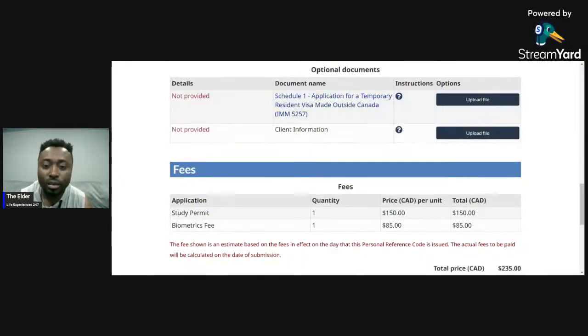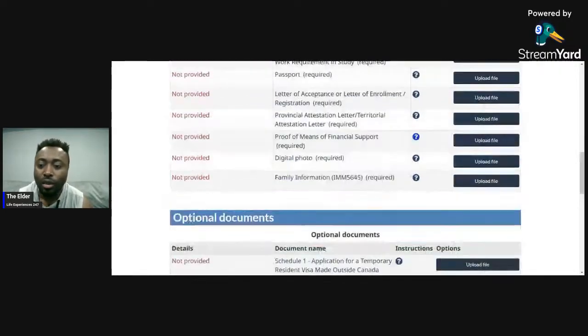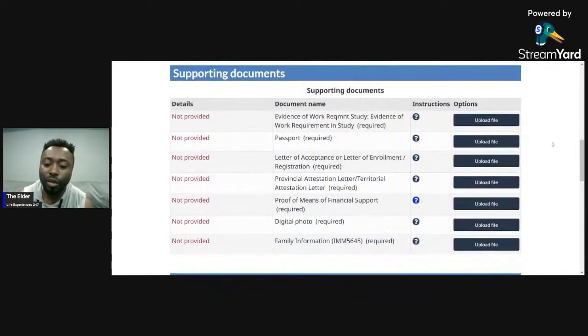One thing I recommend people to do is to pay your tuition fees first. If you pay your tuition fees, that means you now have a receipt of your tuition fees. So if you are submitting your documents, you have to attach this tuition fee receipt to your proof of financial support or to your bank statements and upload them together, because it also goes into the calculation of your proof of funds.